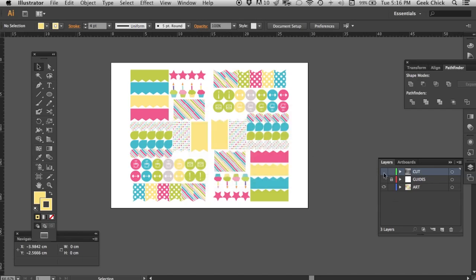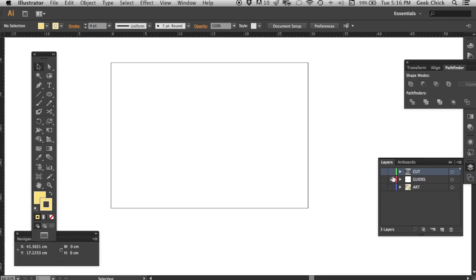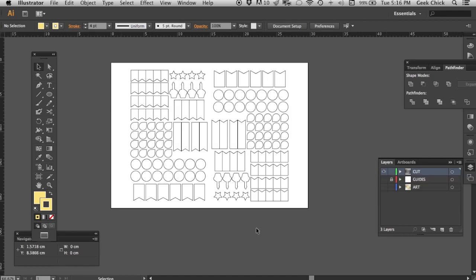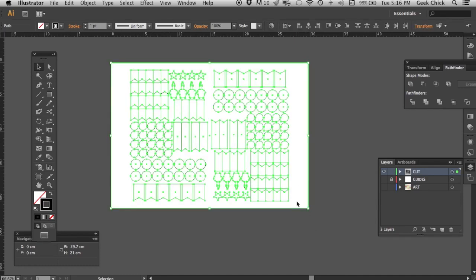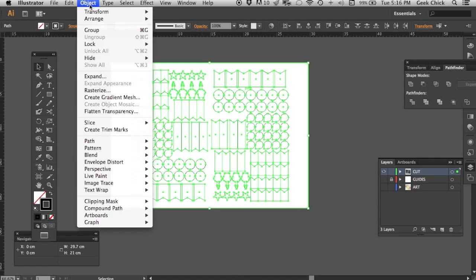Okay, now for the cut, I'm going to turn the art off, and I'm going to turn the cut layer on. Well, I'm going to draw a rectangle that's going to be the same size of my page size, right? Like so. Good. And just as I said before, make sure there's nothing grouped, right?